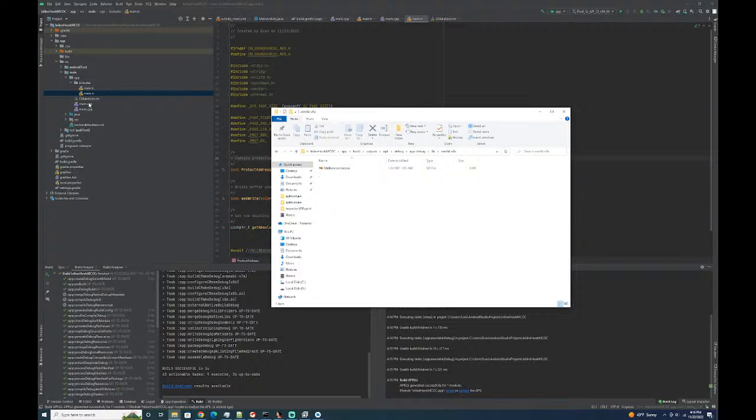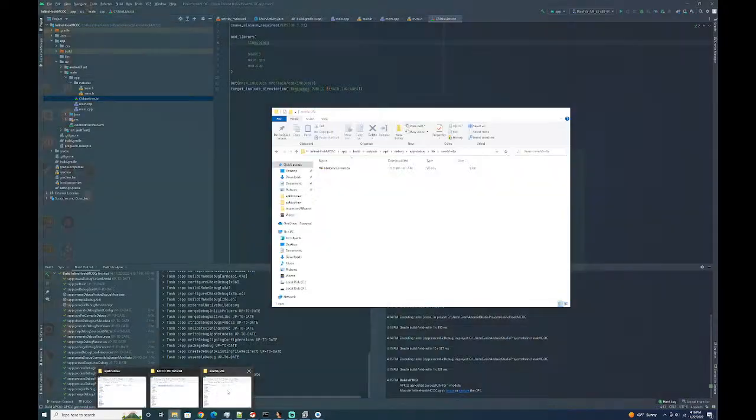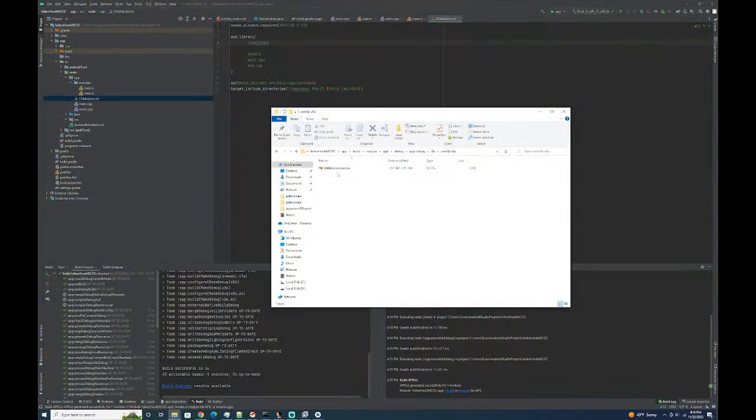Is that what I did in CMake? I did it. All right. So I double libbed it, but you get the idea. It's going to prefix it with lib. This is our injection library. So now what we want to do is go to the original APK.